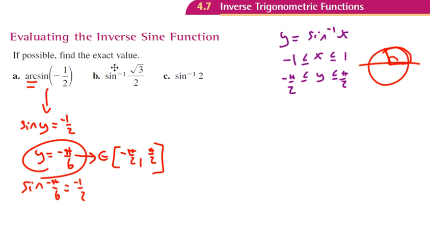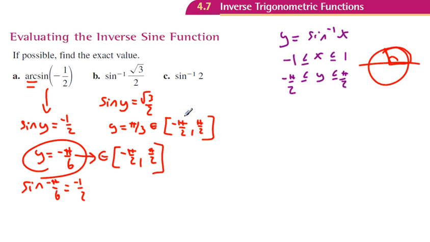Okay? So with arc sine, or the inverse of sine, of square root of 3/2, that's the same thing as saying the sine of what angle is square root of 3/2. Well, since you're all whizzes at your unit circle, you should say, oh, that's just going to be π/3. And π/3 is an element of -π/2 and π/2. So we're done then. I'm just verifying right here that π/3 is within the interval of -π/2 and π/2. So that's the answer right there, π/3.